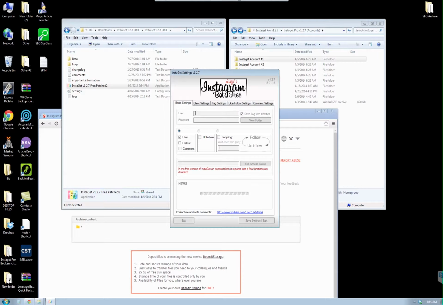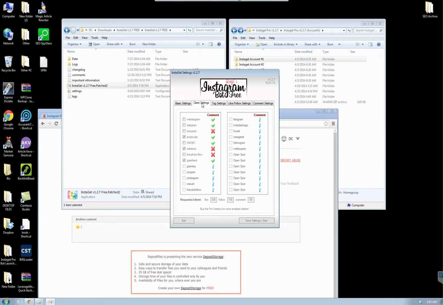Okay. Here you would basically enter your username and password. You'll make sure that this is on. We're going to go to the client settings here. Make sure that these three are checked. All your settings should be the way they should be, because I actually set up the bot and then I zipped it and uploaded it, and that's the file that you're downloading. So all the settings are saved within the bot right now, but I just want to go through everything so you know what's going on.